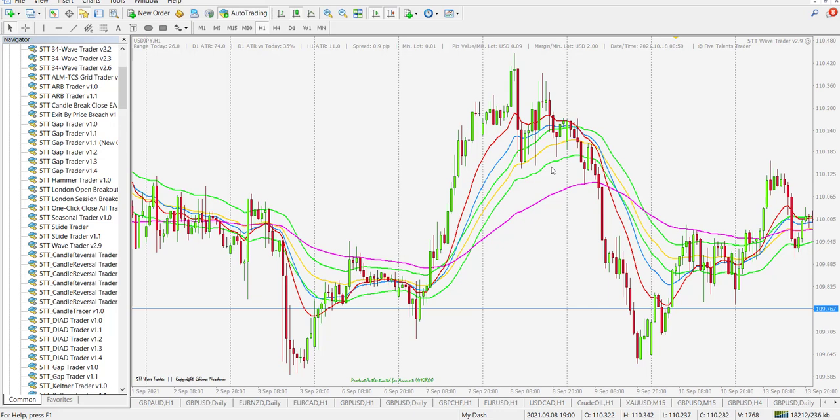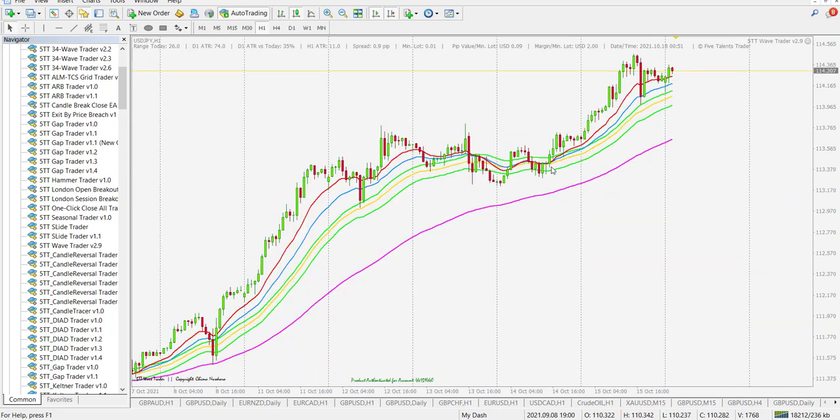You might want to start small, so have a couple of instruments you're trading, 2, 3, 4, and then as you get better you can expand to even more currency pairs, but you will need to apply it on each individual chart of the currency pairs or instruments you want to trade.